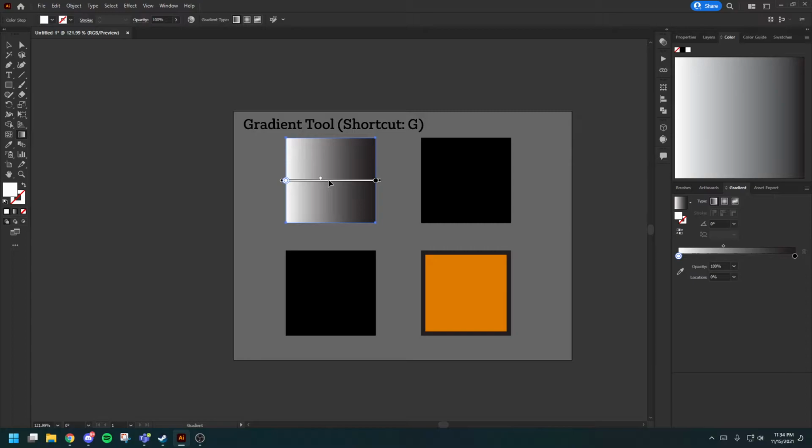Now, additional ways that we can move this is we can move the bar itself, we can increase or decrease the length of the bar, or we can rotate the bar. Now, to do the last of those things, you would either select the square itself or move just beyond the square until the cursor makes this little rotary look to it.